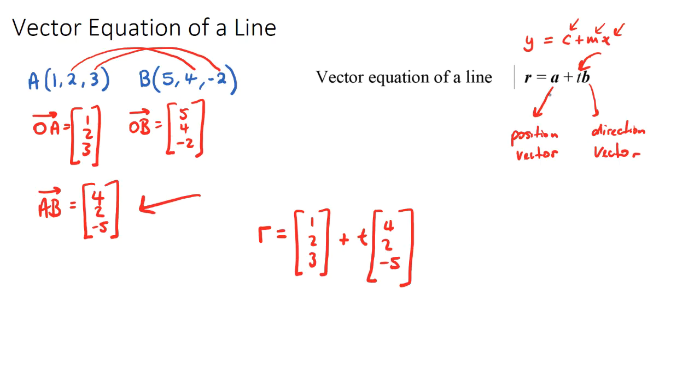So just like if we had a straight line back in coordinate geometry, if I subbed in an X value, you can find a Y value. That would be some point, and it's the same thing here. If you sub in a value for T, you will find where you are in space on our vector equation of a line.